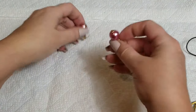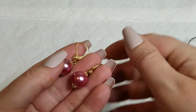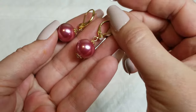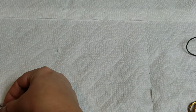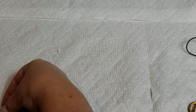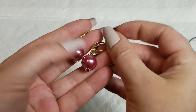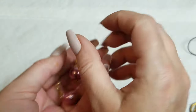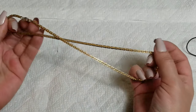All right. Next we have these. These are pretty. Like they're a pink pearlescent. Very pretty. They have a drop of 1.25 inch, and we will do $3 for these. Nice color on those.